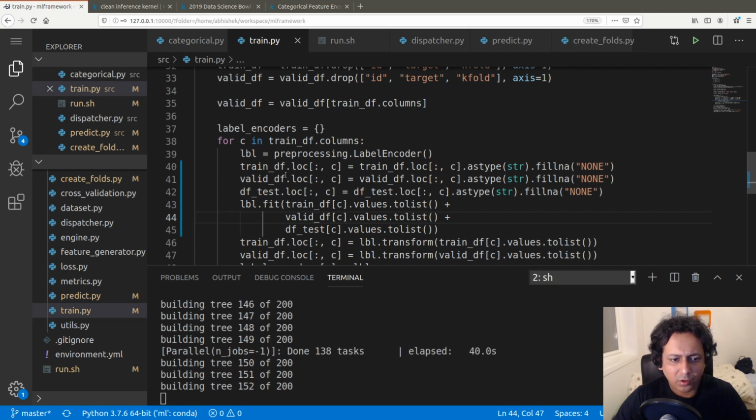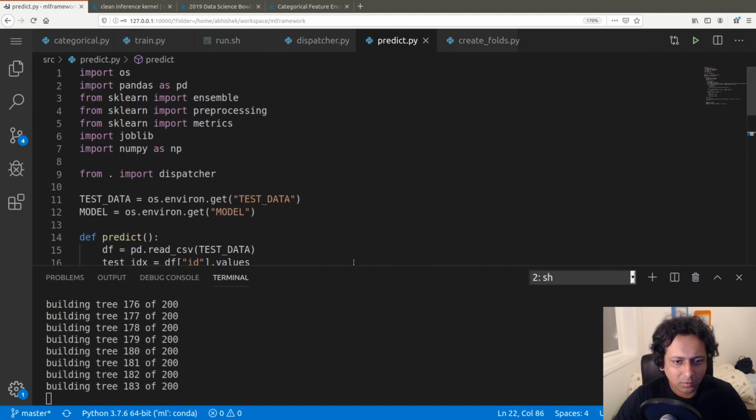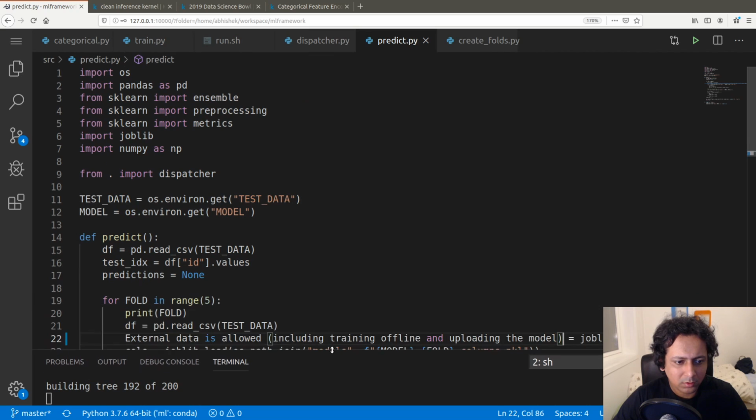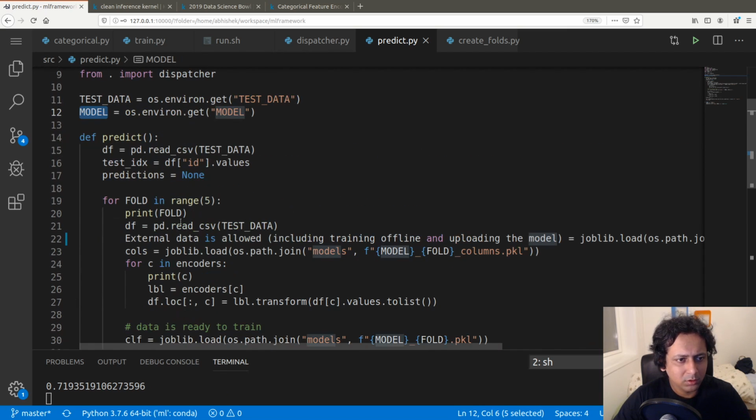So while it trains, we can change our predict function a little bit. So I'll go to predict, and let's make this smaller. The predict function expects an environment variable test data and model.